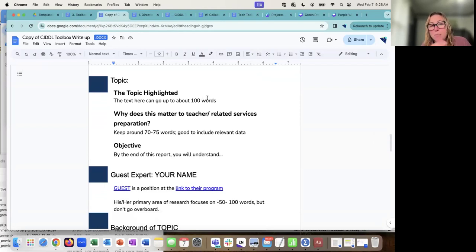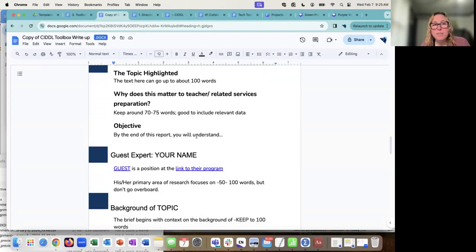What are we talking about? Collaborative Google Docs, interactive presentations. What's the purpose? Why does it matter to teacher preparation? So collaborative Google Docs are important because if we're talking about our special education teachers and our general education teachers collaborating, using a Google Doc is a way that they can work on lesson plans together without being in the same room. Something as simple as that.